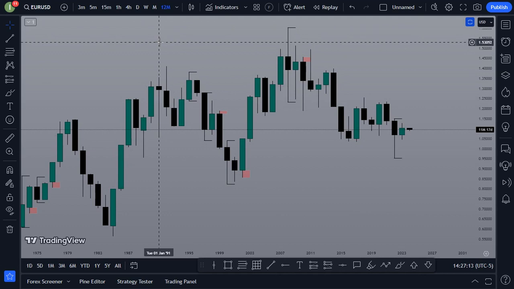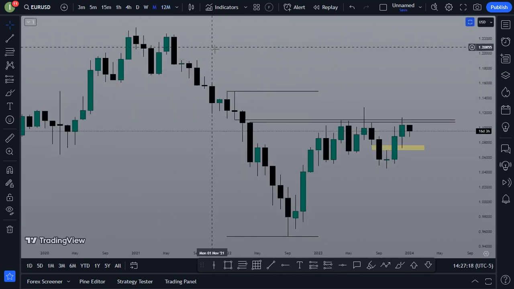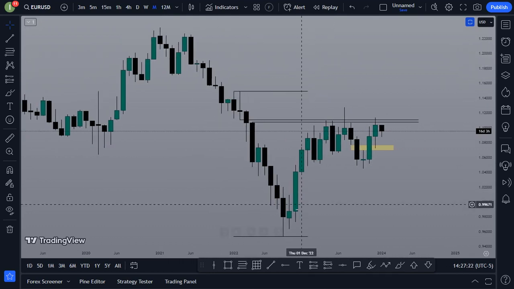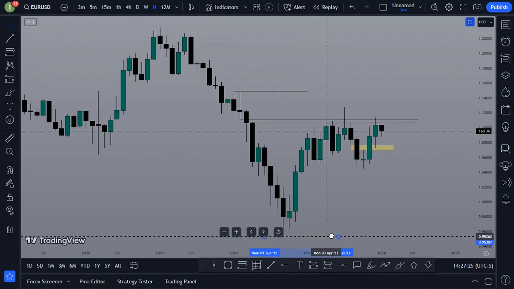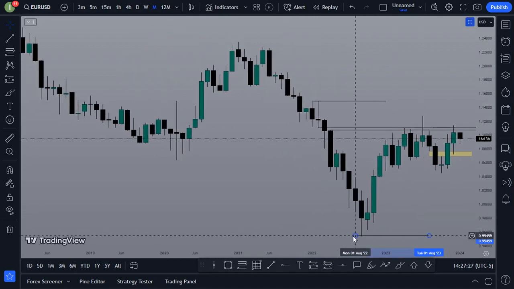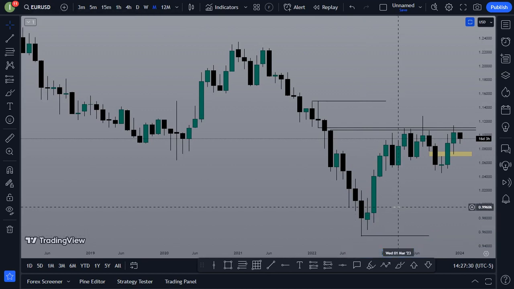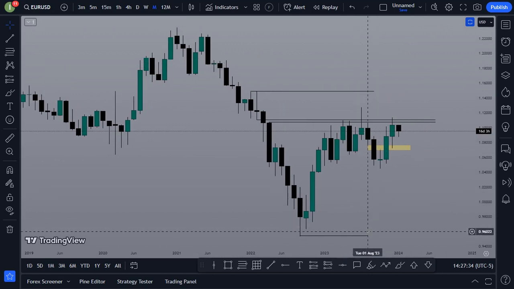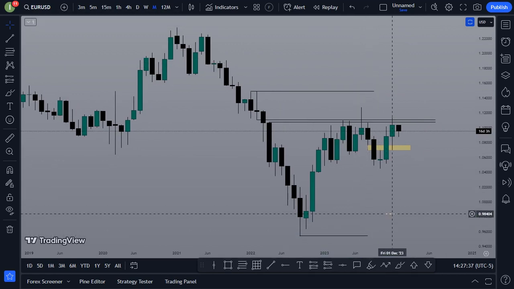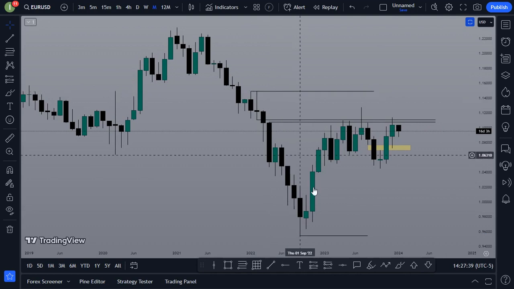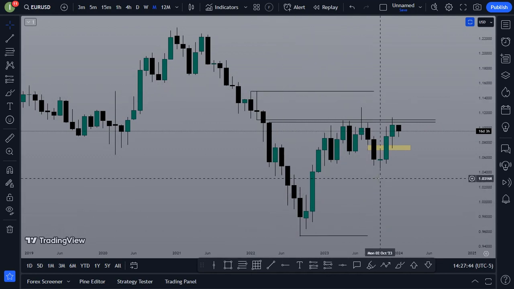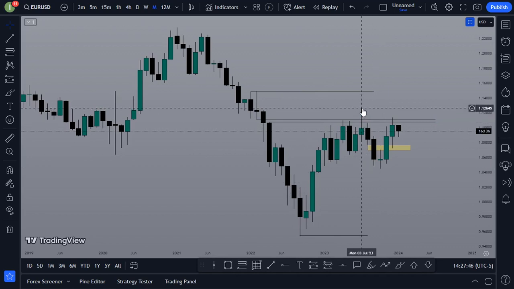So if we are to go down to a lower time frame, what are we going to get? This is the monthly candle, right? Of course, now this is last year's low, right? This is last year's low, and then this is last year's high, right? No, this is the one that created the inside bar. Sorry, forgive me for that. This was last year's low, this was last year's high.